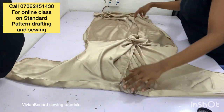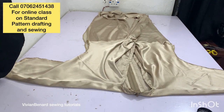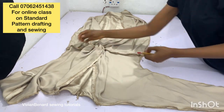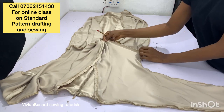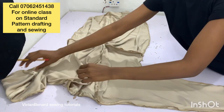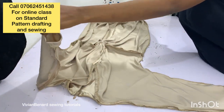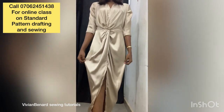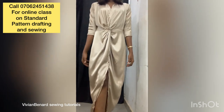So after pinning it, can you see how it looks at the front? So guys, I've sewn it, and this is how it looks. So the next thing I'm going to do is to go and sew it at the side, okay? By the seam allowance that I added, okay? After sewing it at the side seam by the seam allowance I added, this is how beautiful it looks.